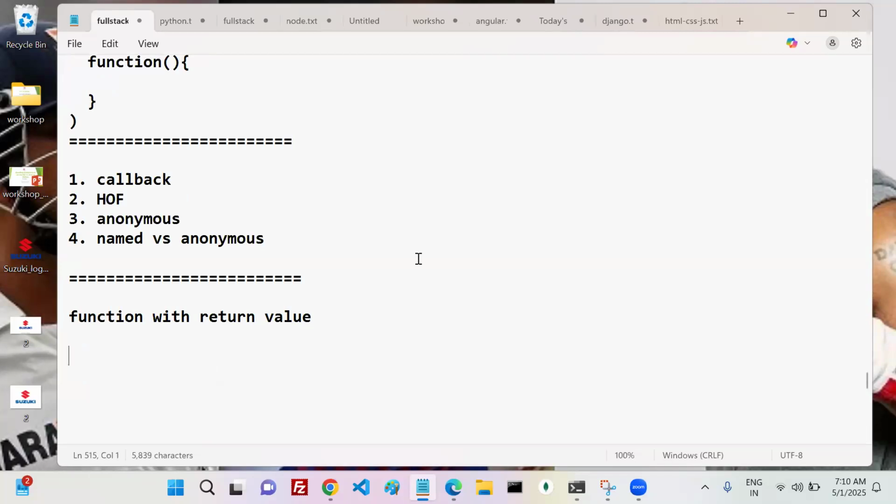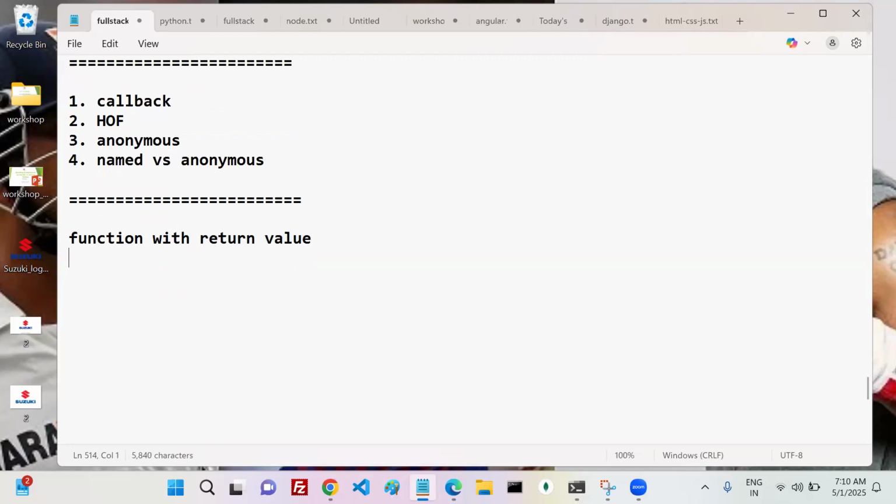Okay. So everyone knows, in any programming language you can take it, this concept is a common one. In any programming language, you can write either functions or methods. While calling that particular function, that function may return some value, may not return some value. Sometimes it may return, sometimes it may not return.